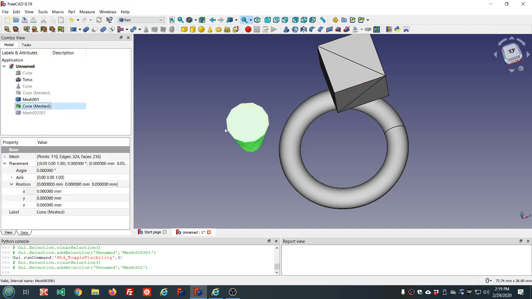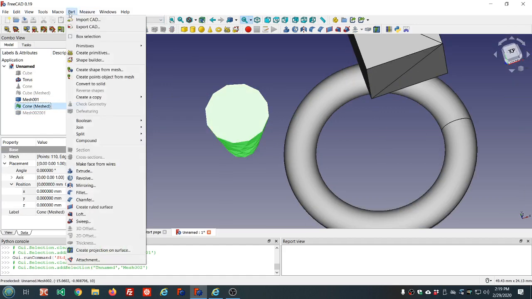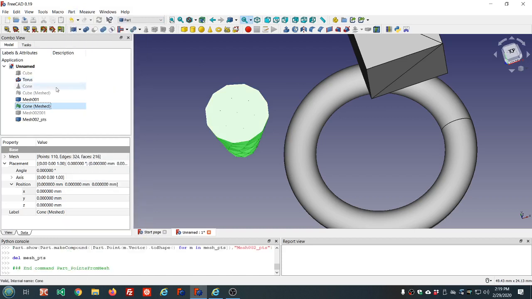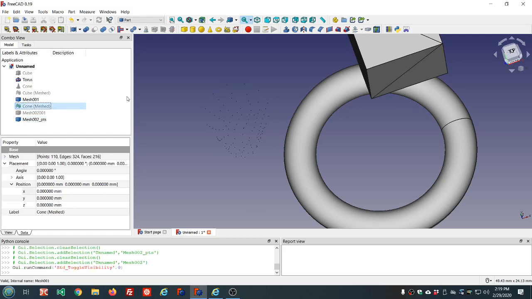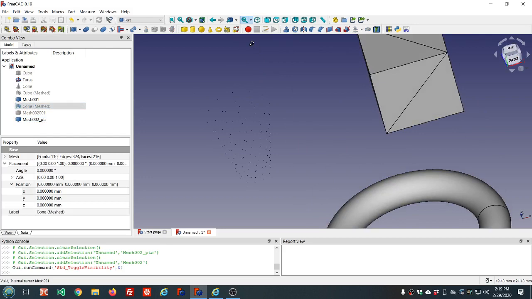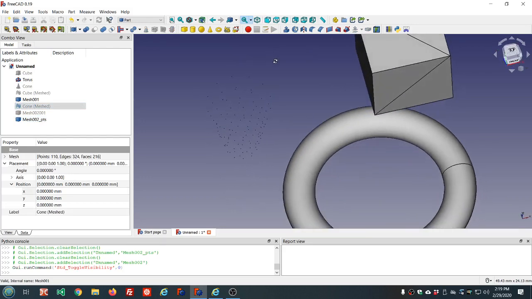So this would be like you had imported it as an STL. We'll go to the part menu and create points object from mesh. Now let's hide the mesh and look at the points object. So this is all the vertices in this cone.